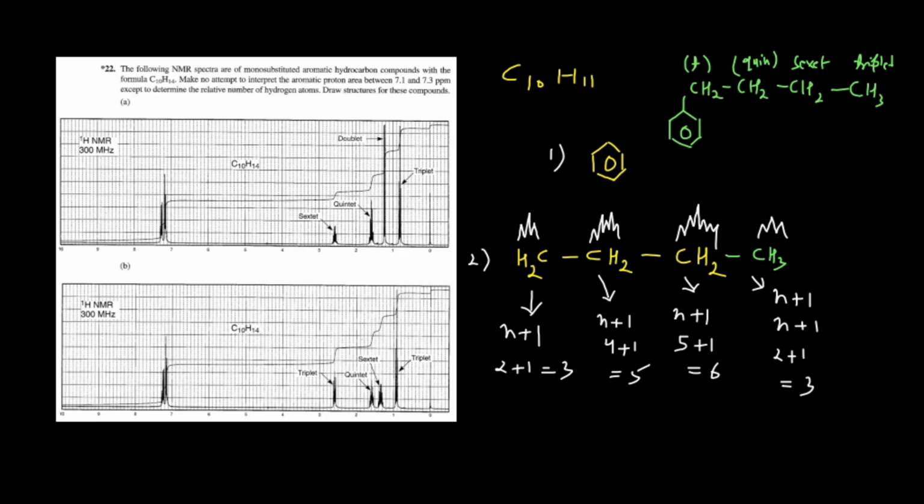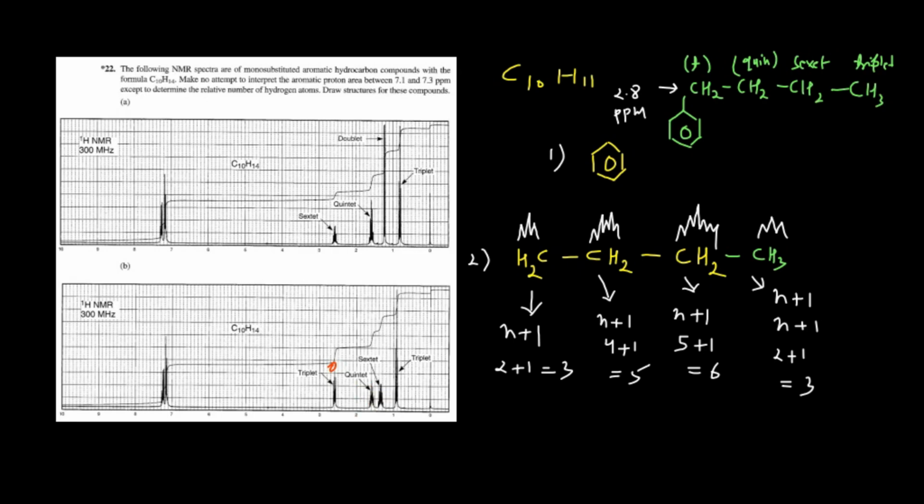Now it is quite clear, due to the magnetic anisotropy of the circulating electron cloud, these are very, very downfield, right? That means the triplet which is resonating at 2.8 ppm is due to this CH2. Okay, so you can write this is 2.8, this particular signal. And then you can see here, this quintet is quite fine, the second one. And then the sextet again, very fine.